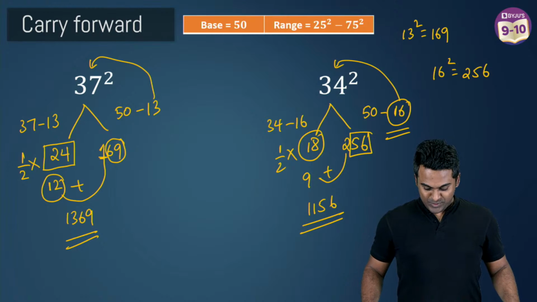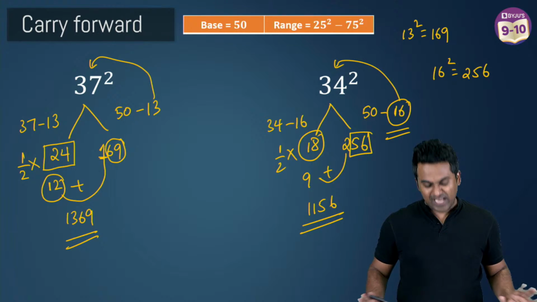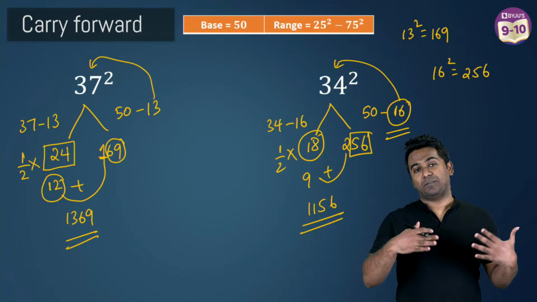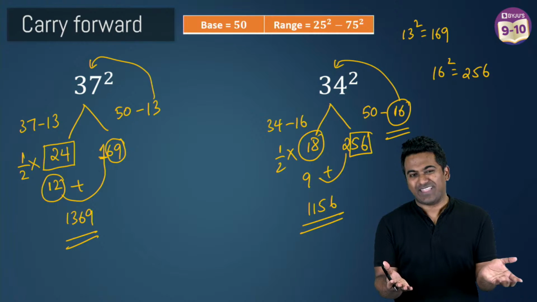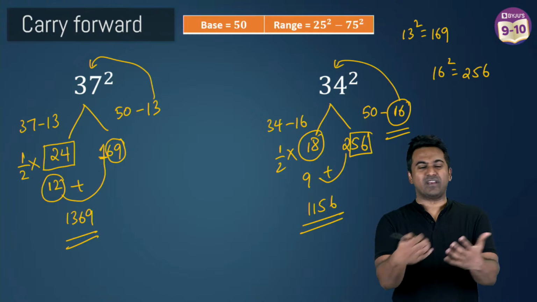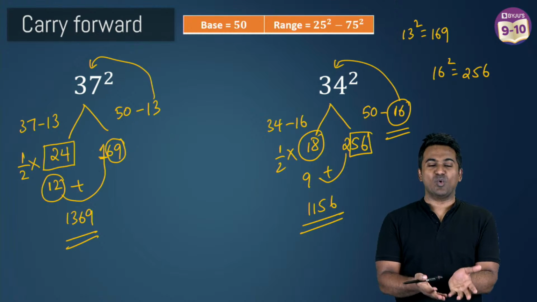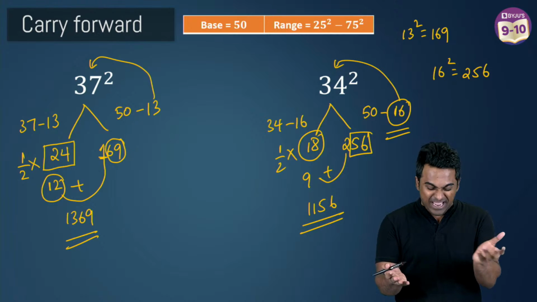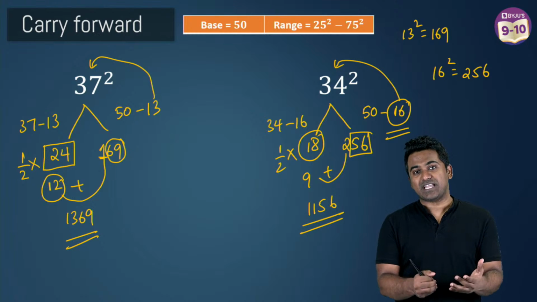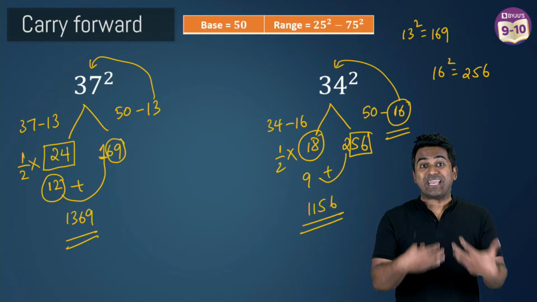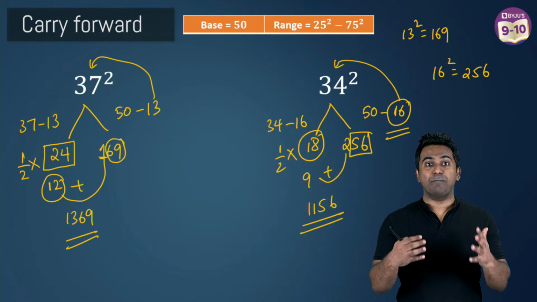All right. So I hope these calculations are going to save you some time in the exams or your calculations. But I must tell you that the technique that we have derived is simply based on the formula of (a plus b) whole square and (a minus b) whole square. That's it. We haven't done anything fancy. It's just that we've observed some patterns and then generalized those patterns into a method.